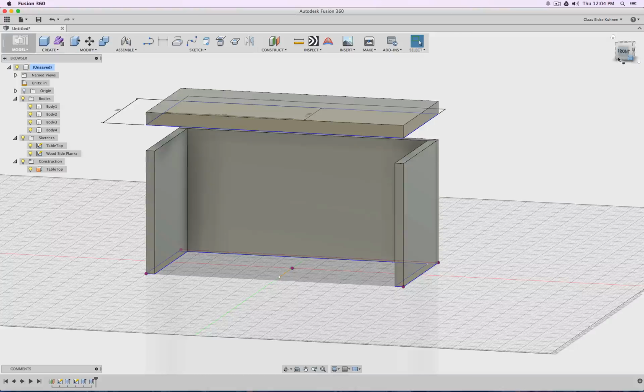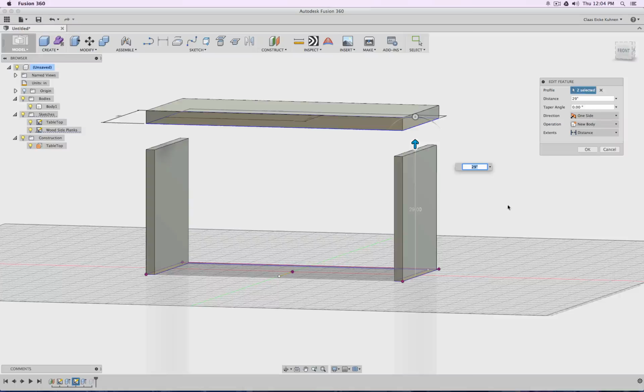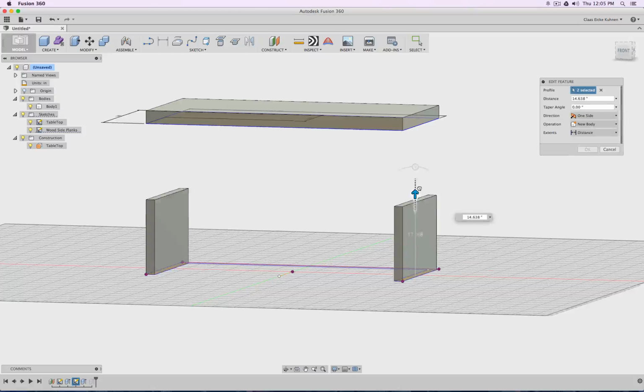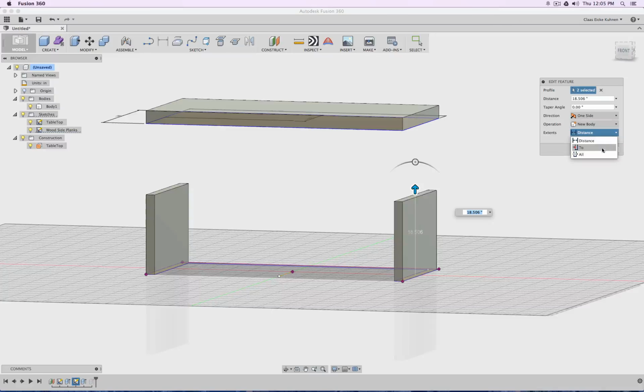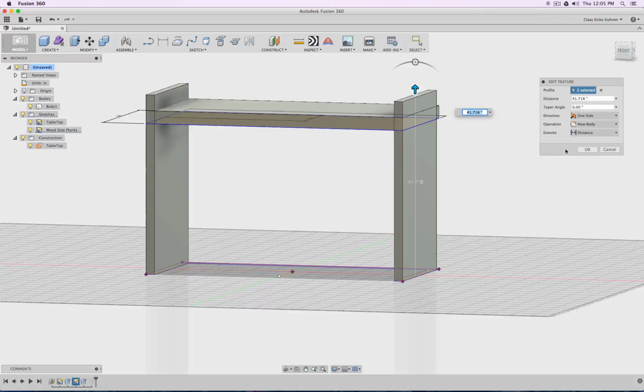However, let's see what happens actually when we set this one to 35. There we have an issue. You see, this actually all goes a little bit higher. So let's go to edit this feature, and you see there is something called extend distance. So let's see what happens when we say to all, or all, and then actually it goes through it.